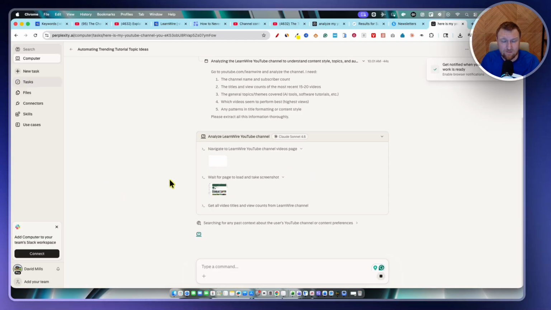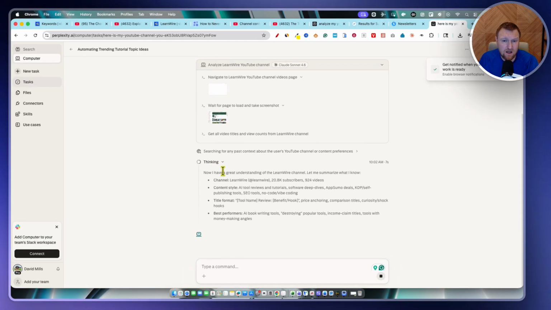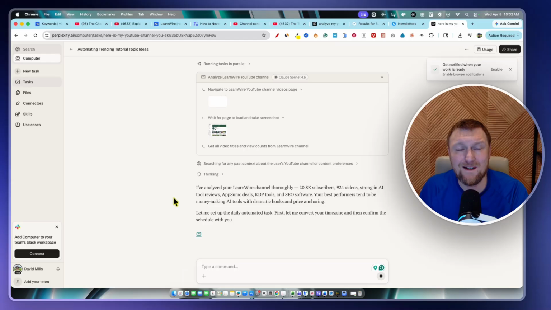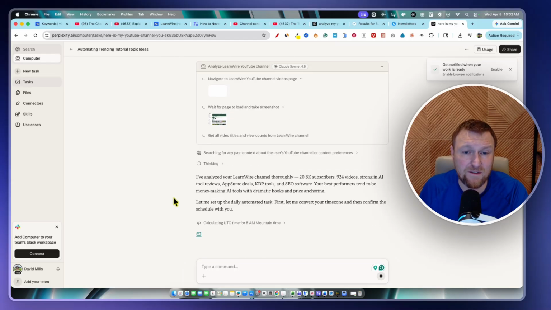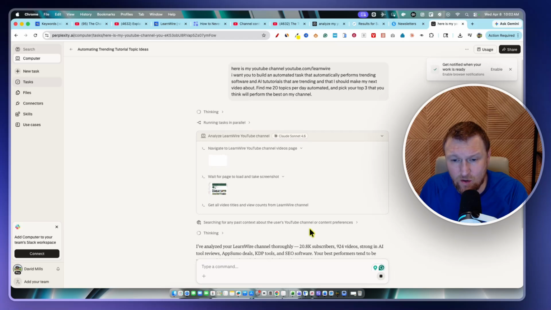Remember, we're using the brand new Computer that all the fuss is about, right? This is a massive trending tool that Perplexity have just launched within the last week or two. And it's different than OpenClaw, where it is performing a computer-like function and automated agent tasks, but it's not installed locally on our machine, right? On our computer, it's also running Python code, all kinds of stuff.